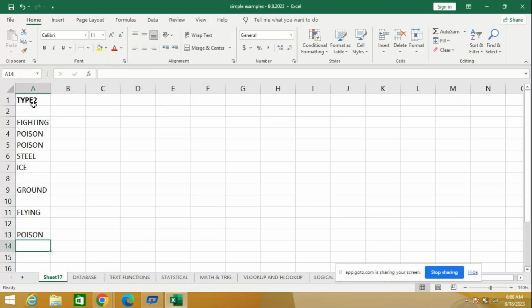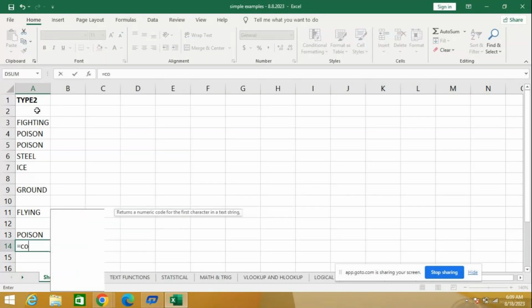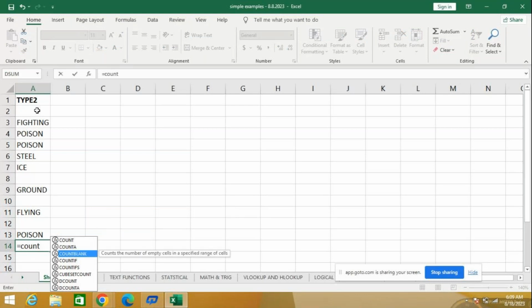Here I have some information in this column. I have left some cells blank. I want to get the count of blank cells. Equal to COUNTBLANK is my function. It has one argument, that is the range.